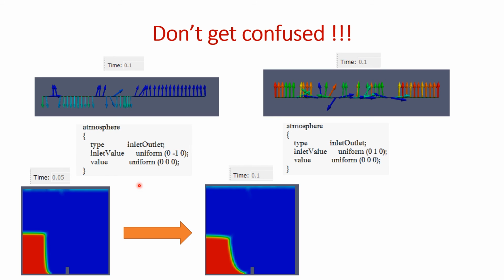Don't go with this word inlet value, else you are going to get confused. Inlet value is just a term, but as you saw right now, it is the same as a fixed value boundary condition whenever there is a reverse flow, and for that you will have to give this value. Also be careful about the sign you are giving. For inflow into the domain here, it should be negative. So this needs to be taken care of.